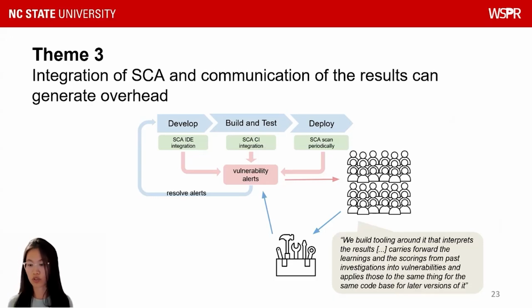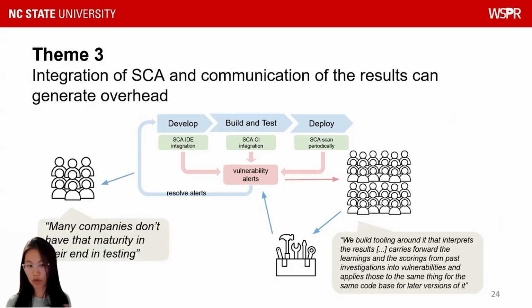One of the participants shared that the custom tooling they built can learn from previous evaluations and bring that forward to newer findings. But this requires a dedicated separate team that would have to develop and maintain this custom tooling. And for smaller organizations, they oftentimes are not able to do that. So an engineer may have to cover the entire software development lifecycle, also cover the entire SCA process, including fixing the vulnerabilities.